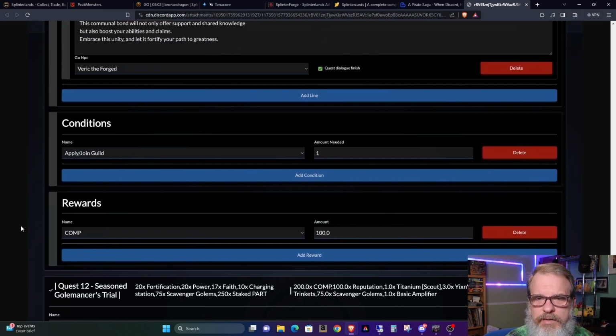Okay, so out of that, all you have to do is apply or join a guild, or apply and join a guild, either way. I went straight through this, obviously, because I'm already in a guild. The reward for this is 100 comp.